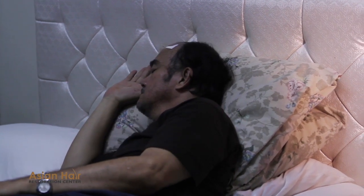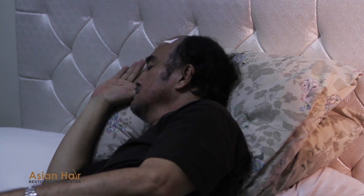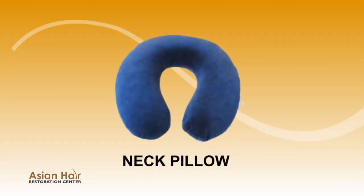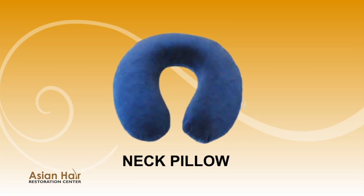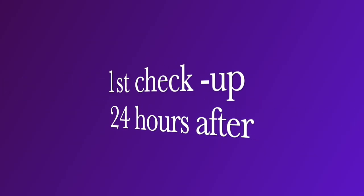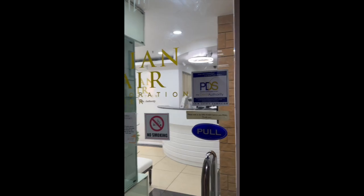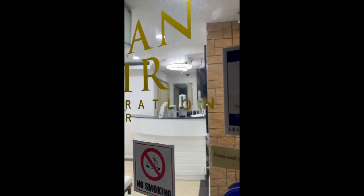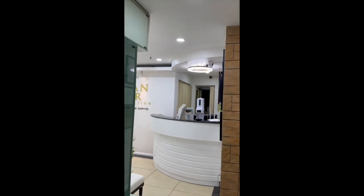And be careful that the transplanted grafts do not touch the pillow. A neck pillow can be used if available. This will help prevent grafts from touching the pillow and help reduce swelling. The following day, you will return to the center. Our staff will show you how to clean the back sutures and the grafts.